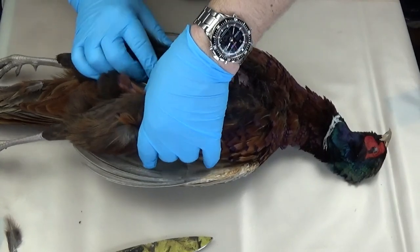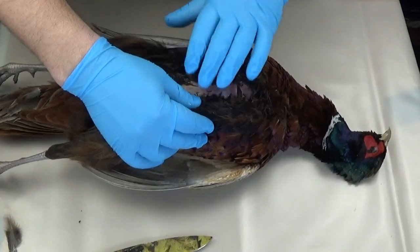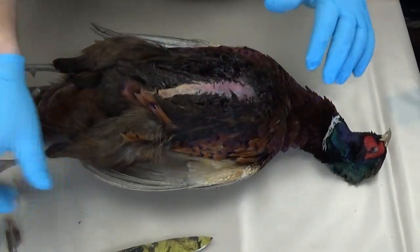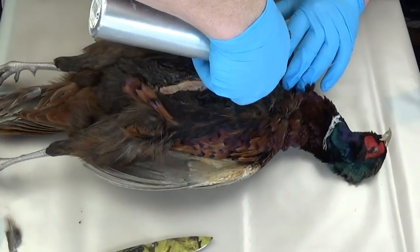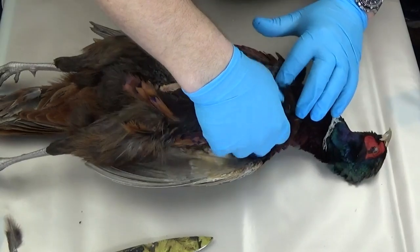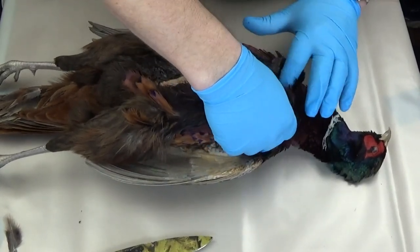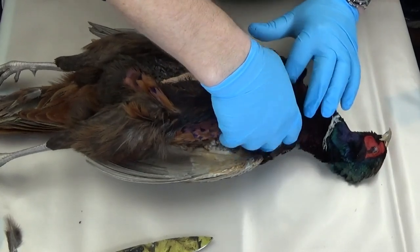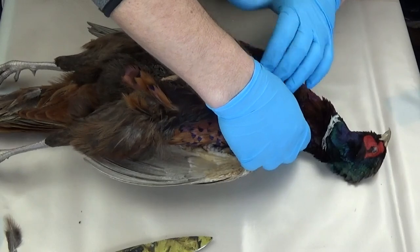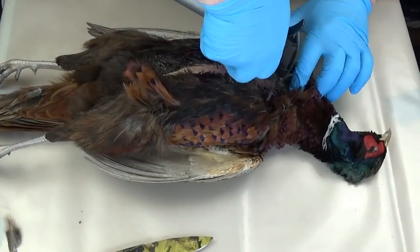And once I get down here, then that's giving me a nice clean area to cut. I've scraped all them feathers away. And the same thing, I'm going to bring it just up under the underbody and just scraping away all this underbody plumage. Again, you don't want to be losing any of this, it's valuable stuff, as I've explained in another video on feathers to take from a pheasant.